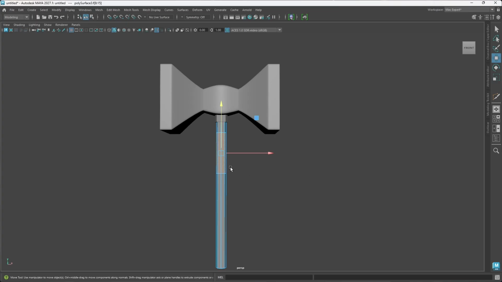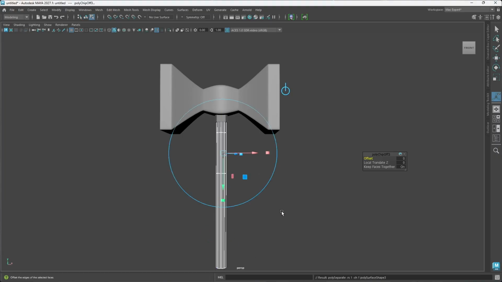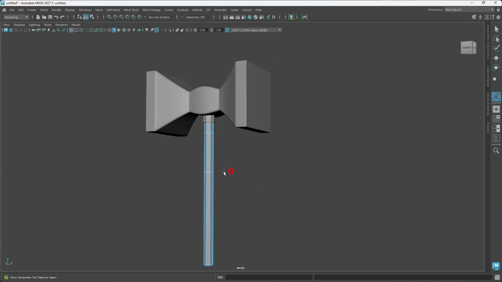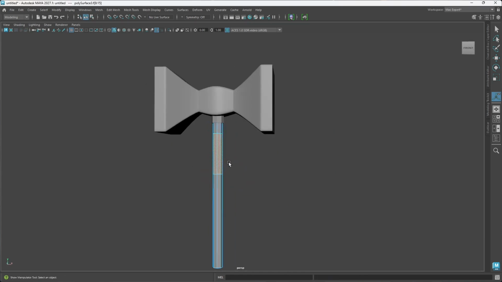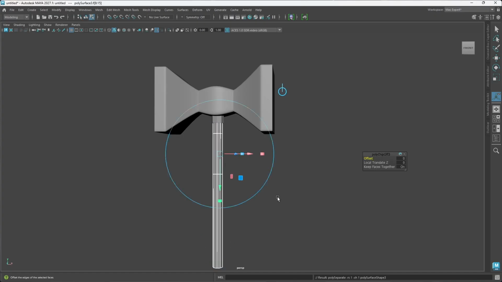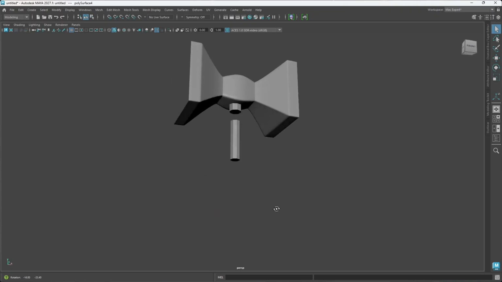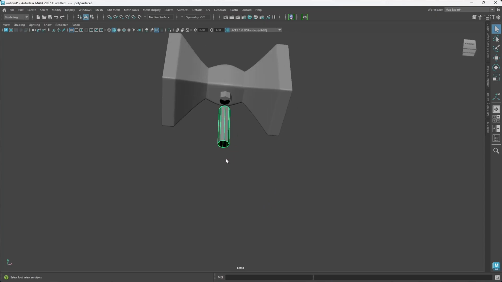So what I'm going to do is to also shift right click and extract face. If I extract the face, it is going to delete it from there. So I'm not going to do that. Let me just make sure I select the whole faces. Once I'm going to right click and hit on duplicate faces. Okay, now we're going to have a duplicate of the face. So let me deselect. So I can go into the object mode, select just this, hit on H to hide it temporary. And now we have this.